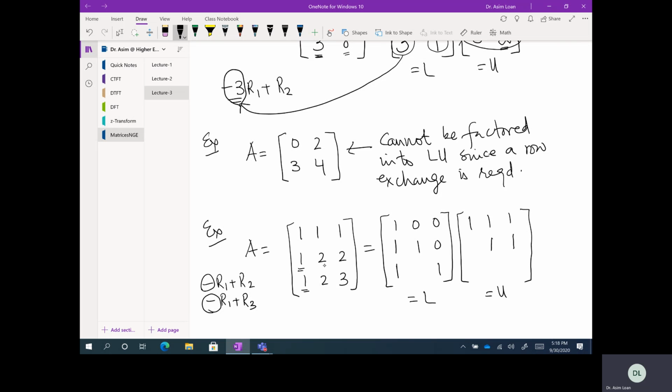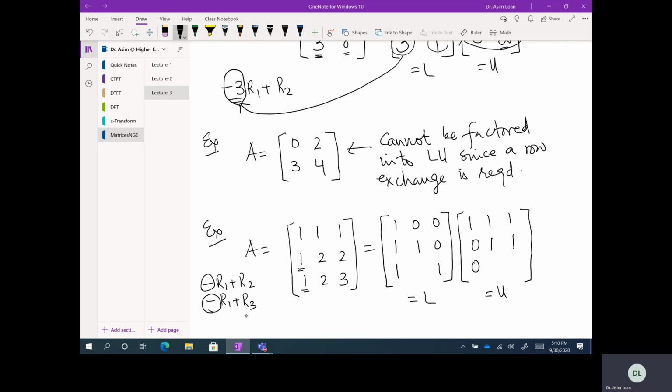Minus 1, 1, 0, minus 1, 2, this is 1. This is 1 here, and this is 2 here. So 1 here and 2 here. So this is 0. This is 0. And so when we do minus row 1 plus row 3, this will be 0. This is 0. This will be 1. This will be 2. So 1 and 2.